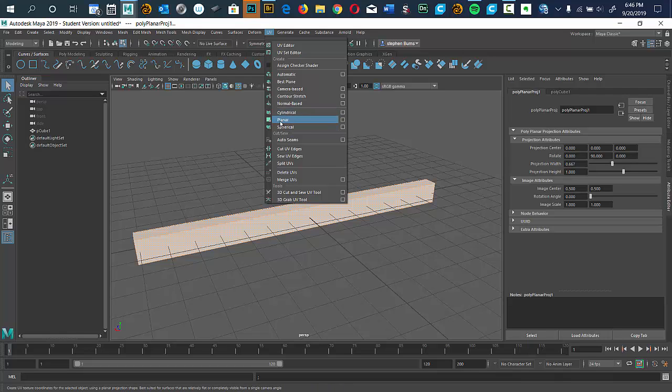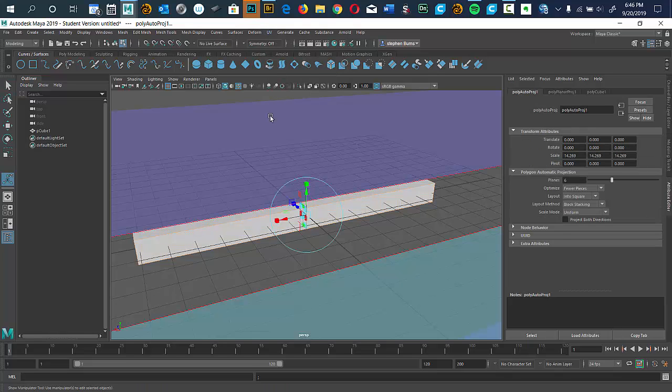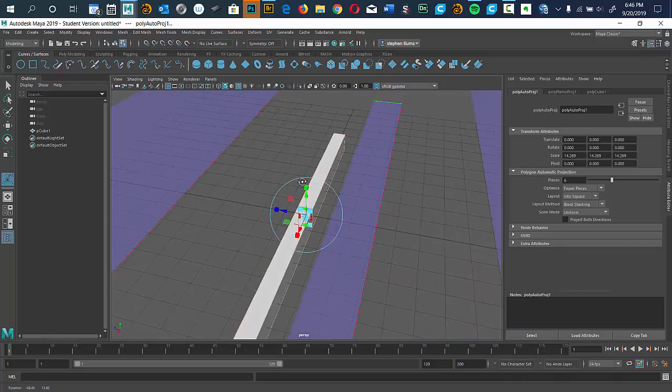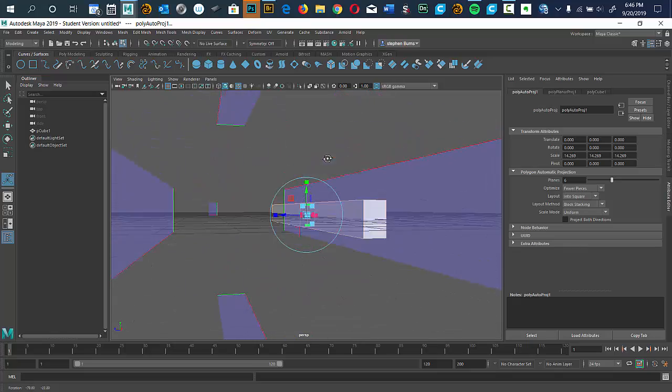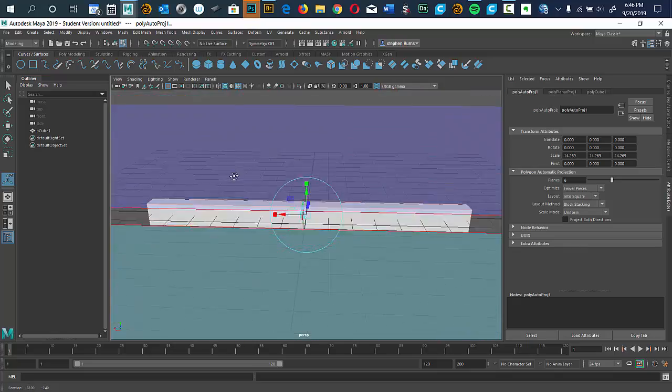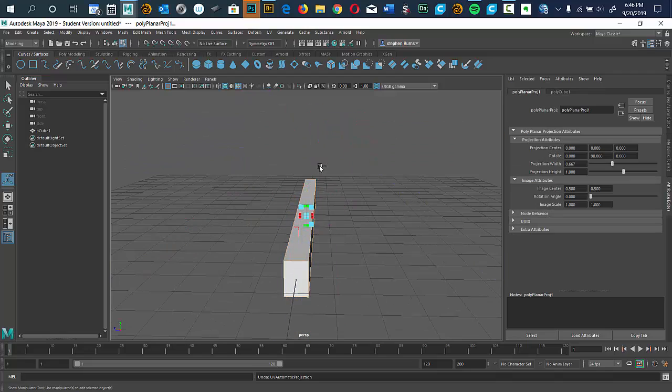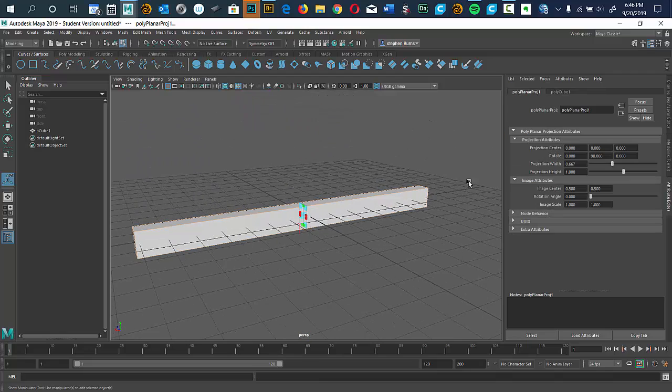So if I go, let's see, do I have one that's called cut edges? No, we don't. We can go automatic and see what happens. Okay. Okay, so it's creating planes to actually place different surfaces on here. Okay. All right. If I come back, let me actually do it this way.